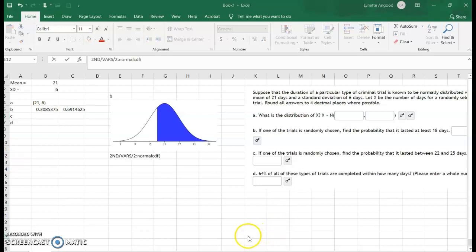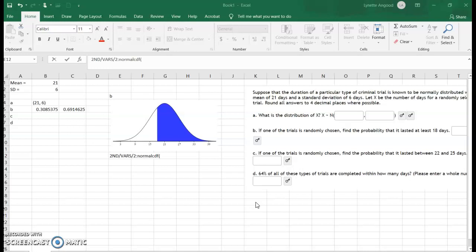When using the TI-84 to calculate our answer in B, we have to use what's called the normal cumulative distribution function command. And this one is a little different than Excel in that you can give lower and upper. It doesn't automatically do proportion below, and then you have to do 1 minus if you want proportion above.